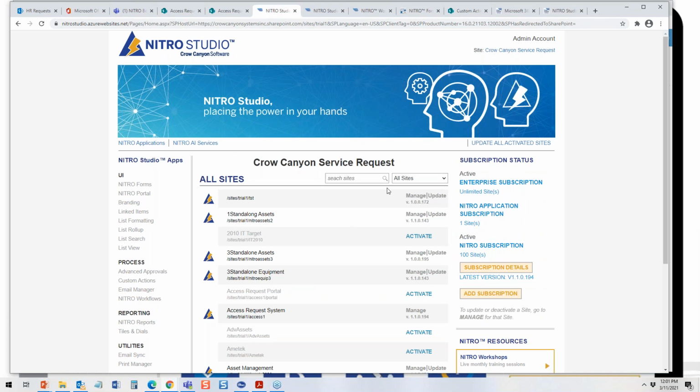So if you look through the sites one by one, this has been activated, this has been activated, this could be activated. You simply click activate and it will. And once you have a tenant license or a farm license, you don't have to worry about licensing this one differently than that one. It's all just there. It's an enterprise-like license where you can activate as many or as few sites as you want inside that site collection.